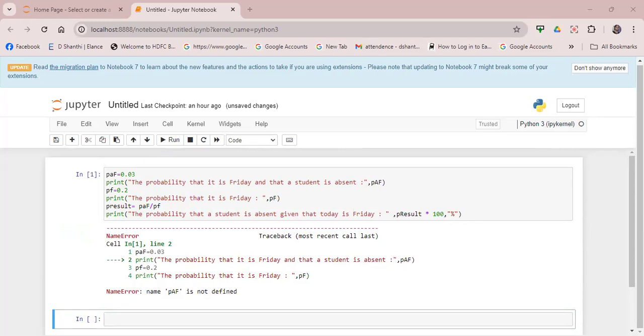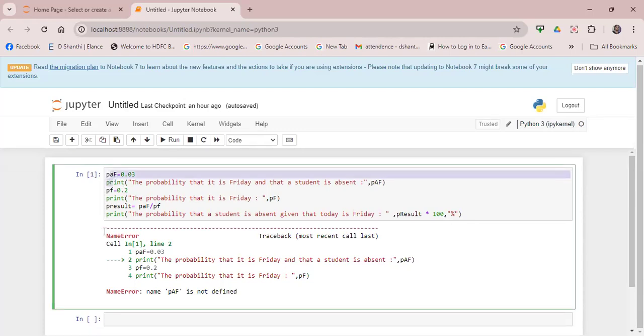Ma'am, in the first print statement, I think it should be small a. Okay. Anything else? And yeah, they are kept in chat. Okay. So here you are saying, right? Yeah, right. Any more mistakes? Any other mistakes? Here also I have a mistake. P. Good. And P result here I kept R.